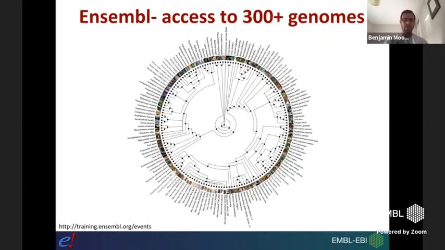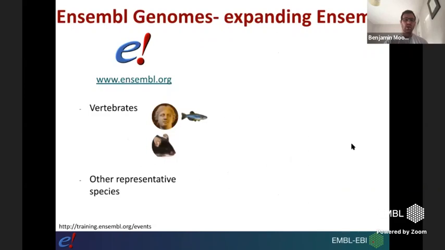And then we also have the other great apes, and then a large number of other primates, and also placental mammals as well, including agriculturally and conservationally important species. We also have a large number of marsupials and monotremes as well, in order to study mammalian evolution. Alongside the mammals, we also have a large number of birds, reptiles, fish, and amphibians in Ensembl as well.